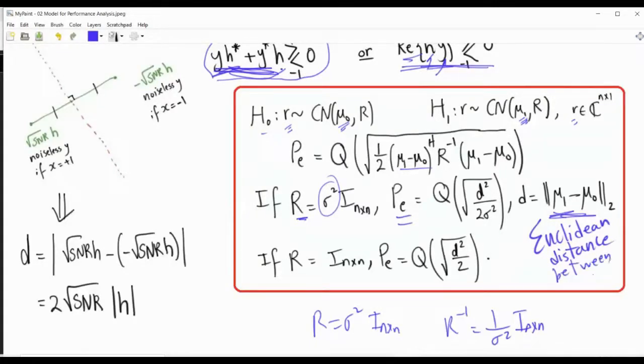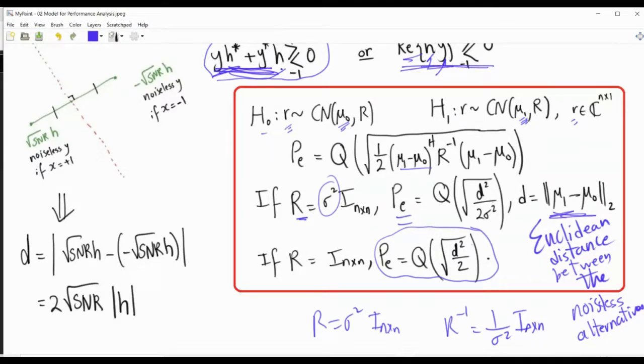between the noiseless alternatives. In our case here in the lecture, even sigma squared, because sigma squared is the variance of the noise, and we are normalizing, so basically this will be 1, and this is our formula. So P_E is Q of the square root of D squared over 2. Very important to keep those, because these are basically the formulas that you will use in the course.